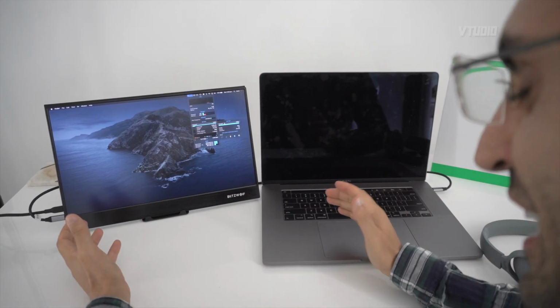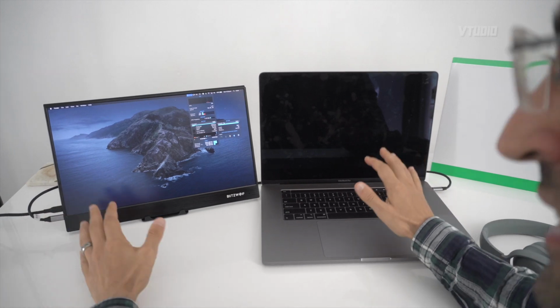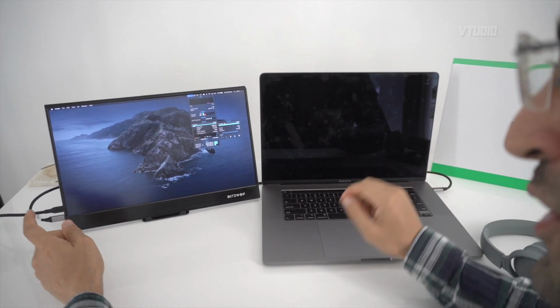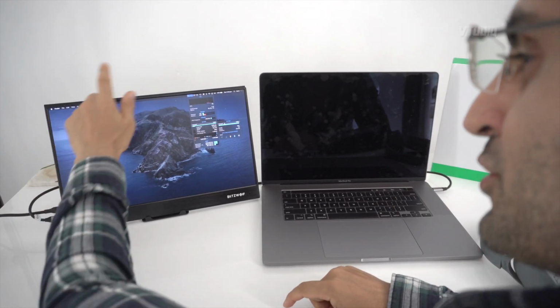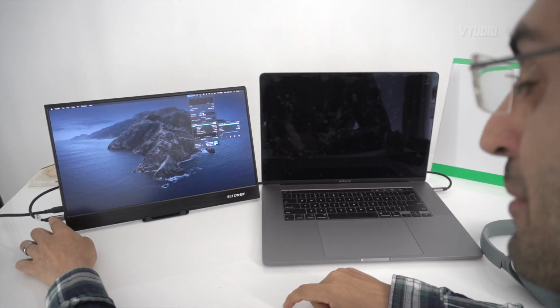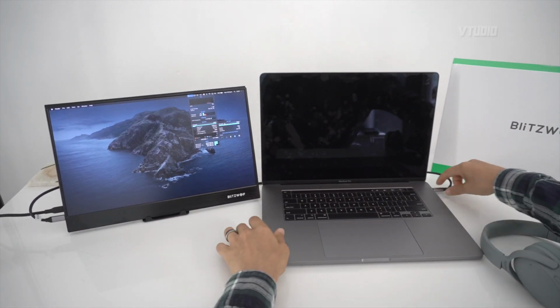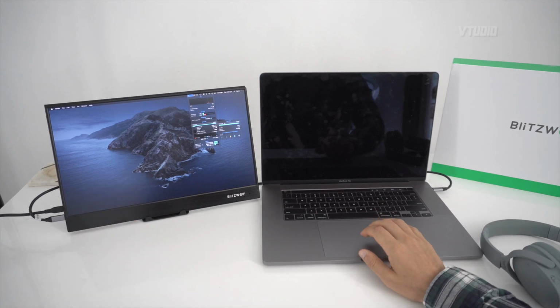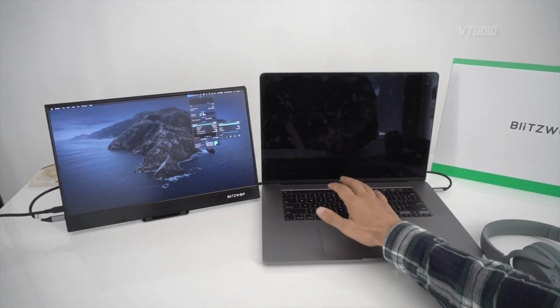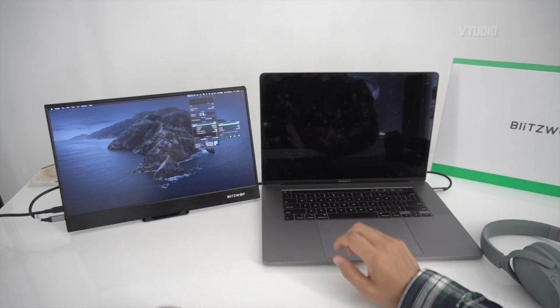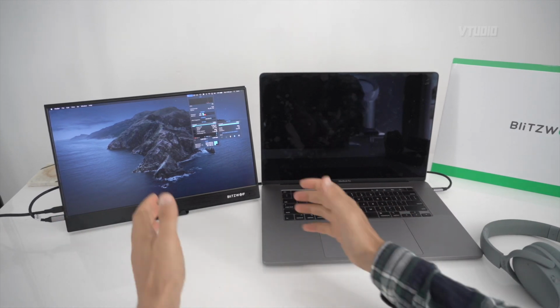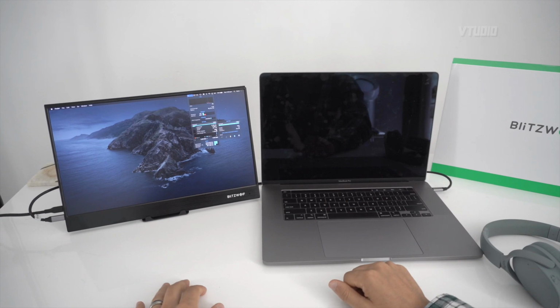Now, another way you can configure your system, again, I haven't tested this long enough to recommend it, but you can plug the power adapter into the monitor and use the USB-C cable to power your laptop. For example, right here, according to iStat, it's charging at 90 watts. It's using a 90 watt power adapter, which is the one I'm currently using. So that could be an alternative way of setting your system up.